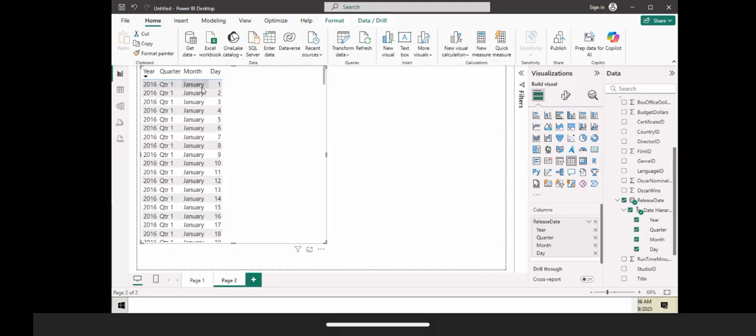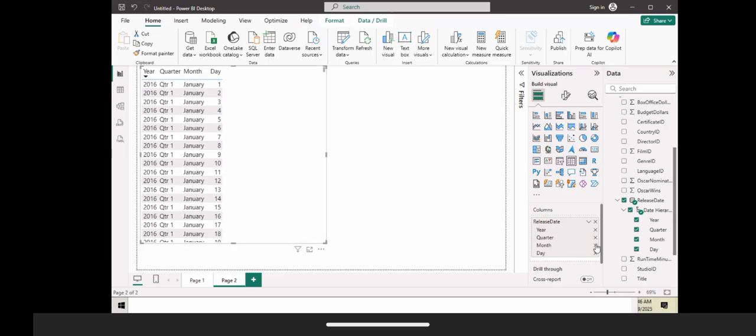2016 quarter 1 January 1. That means the last day in our table will be in this quarter, in this month, 2016 quarter 1 January. The date might be anything because it is giving all the dates from all the months. It will give us all the sequence of dates starting from the first date month till the last date month. Is this understood? Yes or no?